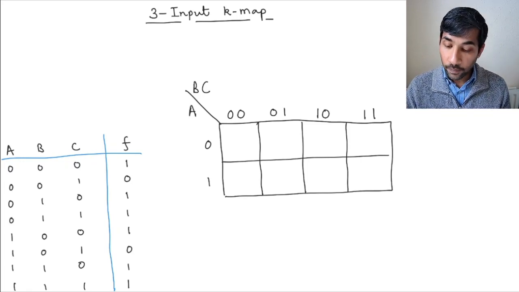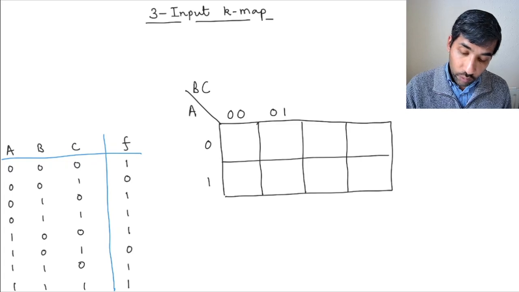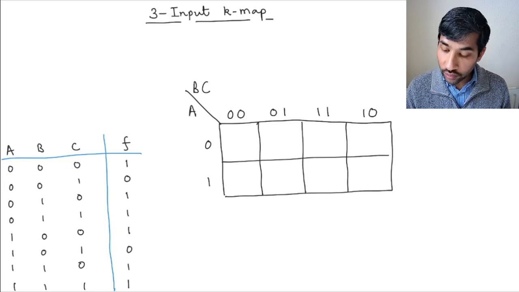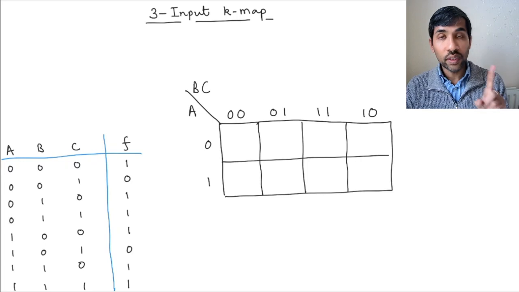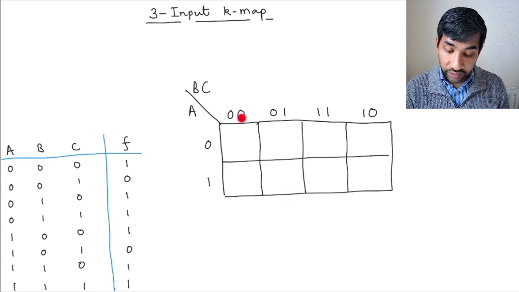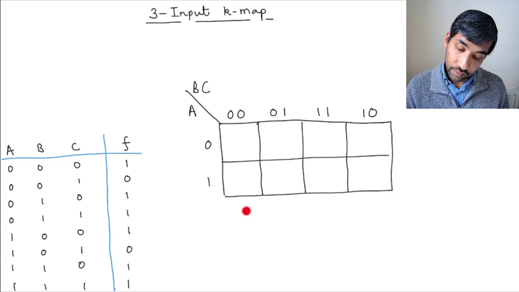But we have to place the inputs in a slightly different order. We'll write 1 1 here and 1 0 here. The reason is that between each of these columns we want only one variable to change. Between this column and this column, C is changing from 0 to 1 while B remains the same. From here to here, C remains constant at 1 while B goes from 0 to 1. Between this column and this column, B remains 1 and C goes from 1 to 0. And between this and this, C is constant at 0 and B is changing from 1 to 0.